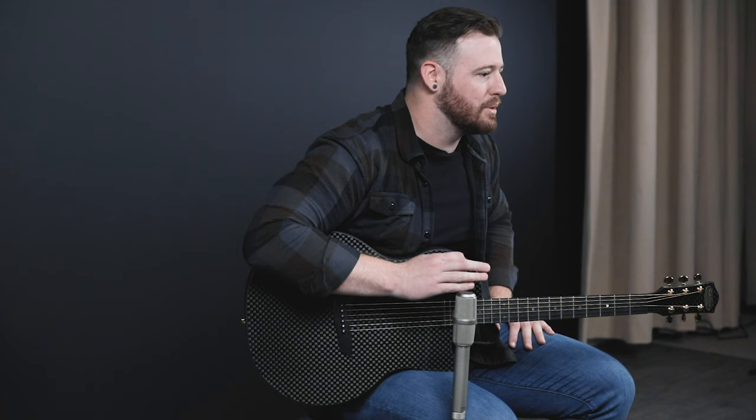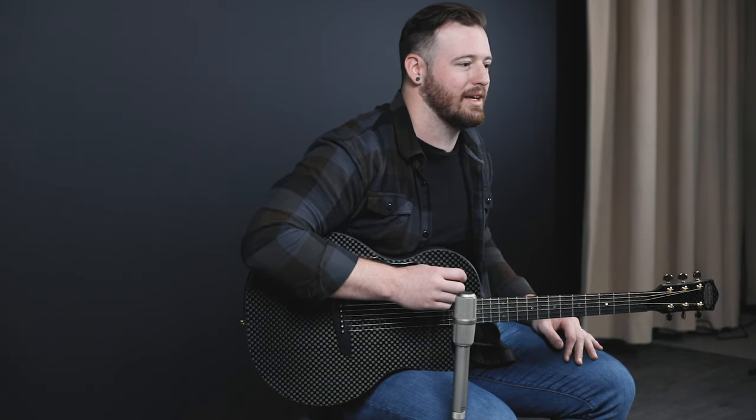But this is not the case at all. This guitar sounds every bit as good and feels every bit as good as any other guitar I've ever played, if not more so. It's got a smooth-feeling neck, it's got this cannon-like sound — perfectly balanced. Not mid-honky, not super high and tinny, not just boomy. It's a little bit of everything in the most perfect, splendid, delicious kind of way.